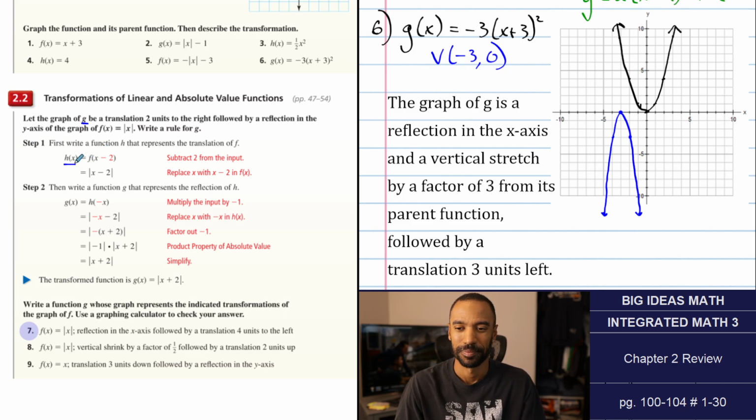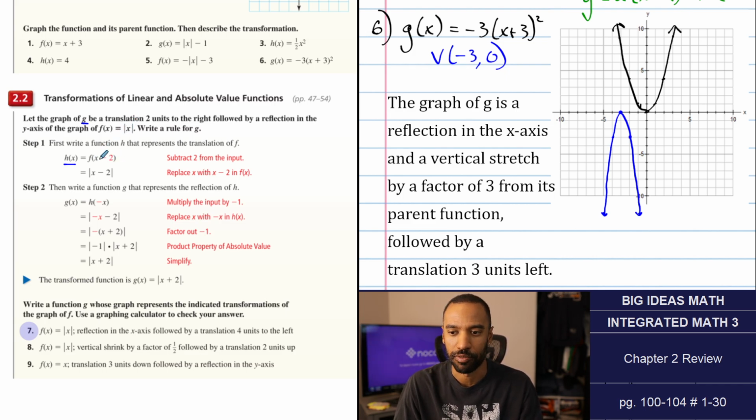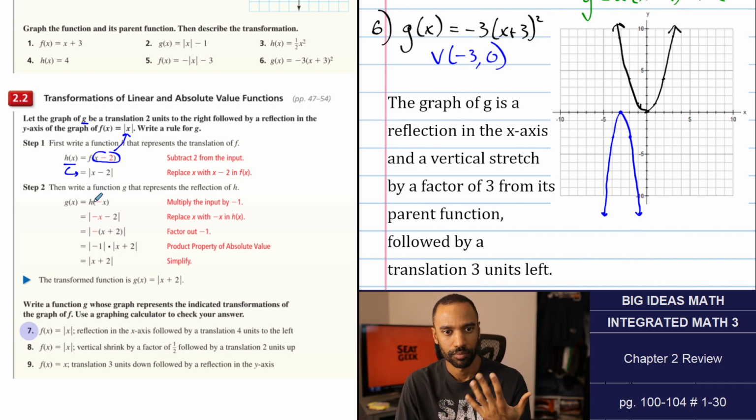Anyway, this is still the example, right? We're going to translate 2 units to the right, and if you've seen so far a couple times, number 1, it's inside the function. Number 2, it's the opposite effect of what you see there. To go 2 units to the right, that's 2 units to the right on x. They become 2 bigger. We got to compensate by subtracting 2 on all our values. So we do opposite. The kind of function is absolute value of x, so x minus 2 replaces x in this function. Instead of f of x equals absolute value of x, it's f of x minus 2 equals absolute value of x minus 2, and we're calling that guy h of x. We call it h of x to make it a lot smaller looking.